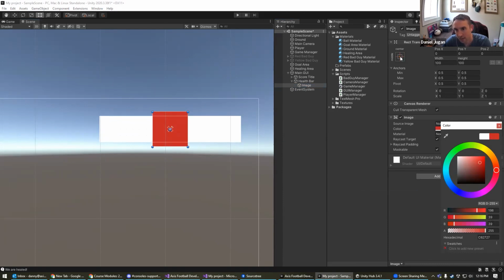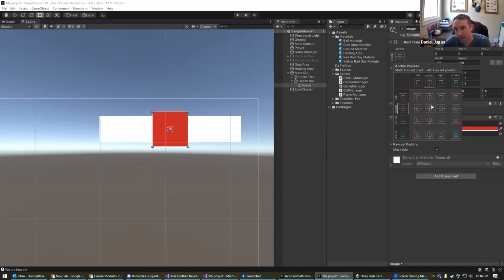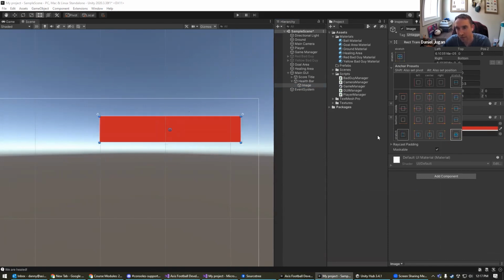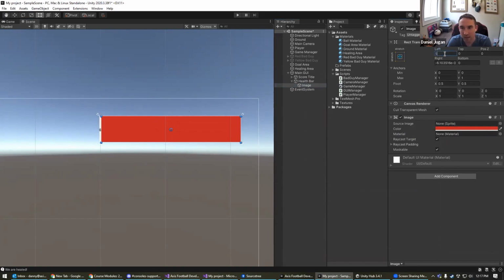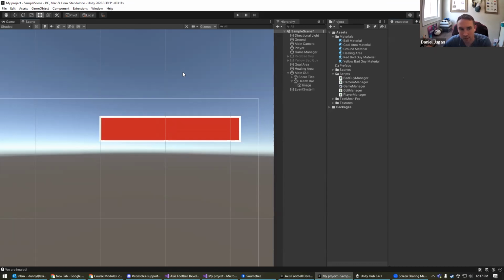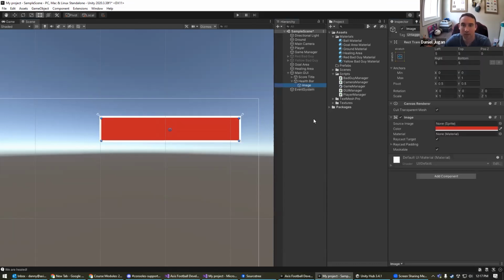We're going to take this, and instead of having it as a straight pivot, we're actually going to have it stretched to fit the size of the containing image. And then I'm going to add a border of 5 all the way around. So now we've got a proper health bar with a nice border around it.